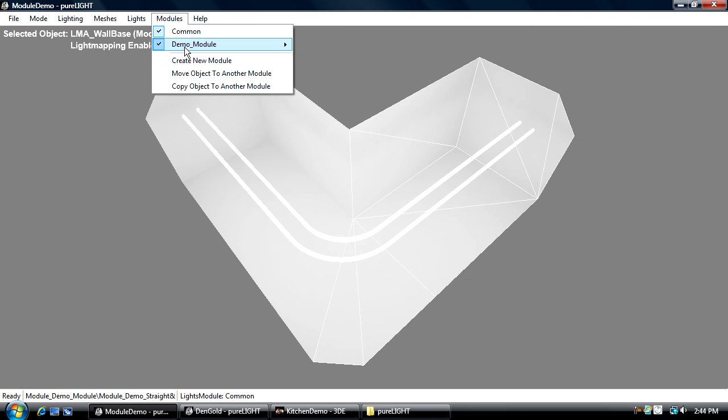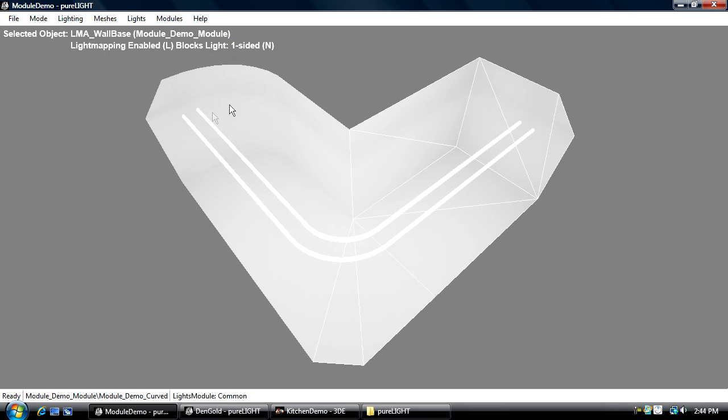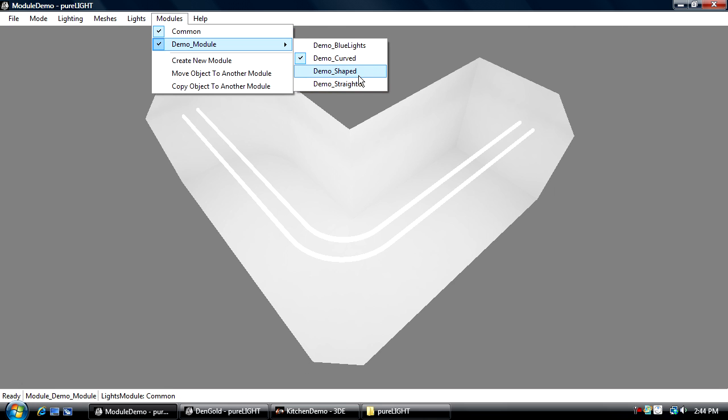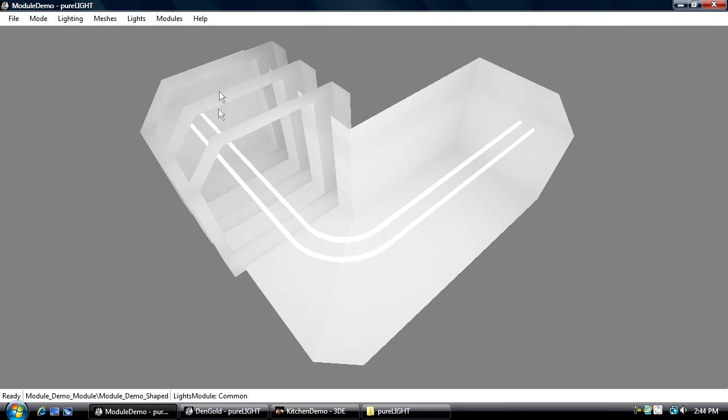If I were to change modules, so you can see under demo module we have multiple different options for that group. If I went to, say, curved, you can see we've changed this mesh, and that affected the lighting in this area, but by the time we reach the separation, the bounce light's effectively the same. There's no visible seam. If we jump to something that, say, absorbed a little bit of light bouncing around inside these complex forms, you can see that the kind of average lighting by the time we get to the seam is a little bit darker, and therefore the modules don't quite line up perfectly.